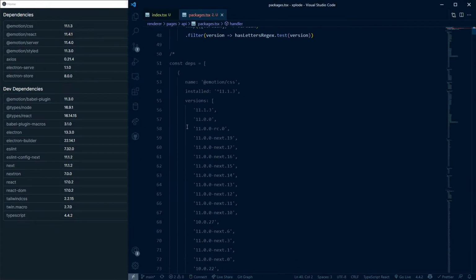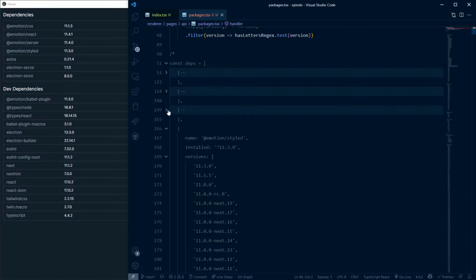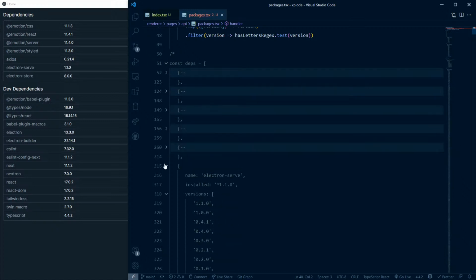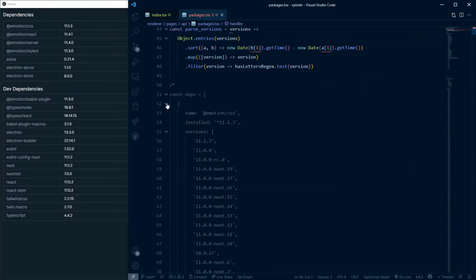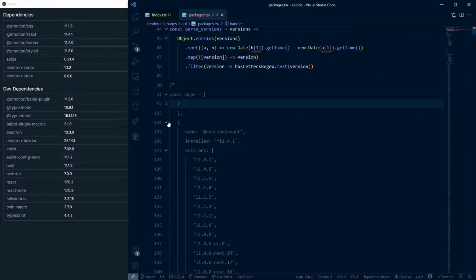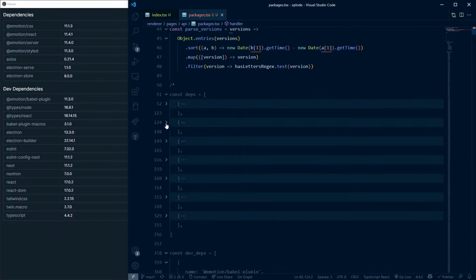If I remember, React also had... Oh, it's motion React. Okay, okay. Not React, it's motion React.